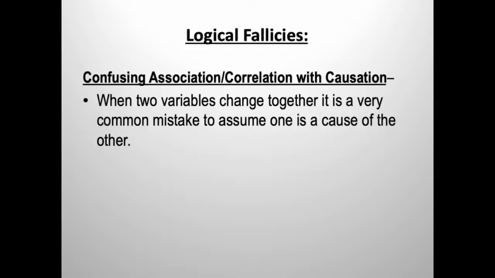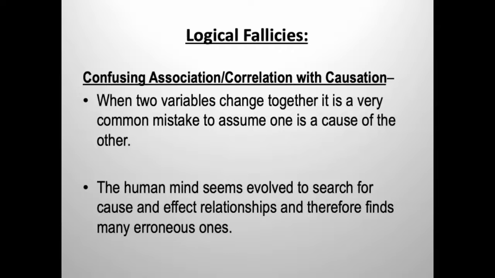Later in the term, we'll be talking about some statistical measures that scientists use to try to at least support causation. You get to talk about some statistics later in the class, so that's nice. But anyway, the human mind, there's a reason for this. As I mentioned, a lot of these fallacies come from some sort of advantage that was provided to us over time. It really seems like the mind wants to find a reason for things. This is actually one of the sources for things like superstition.